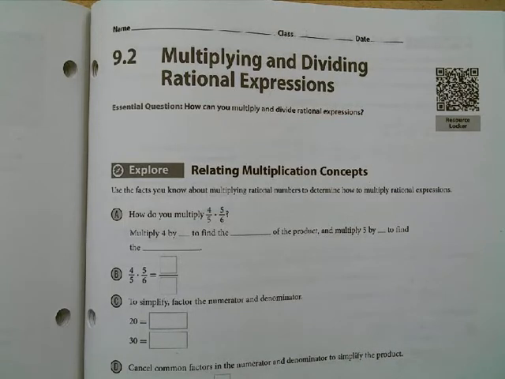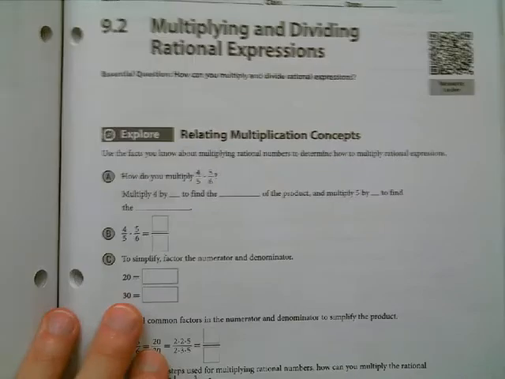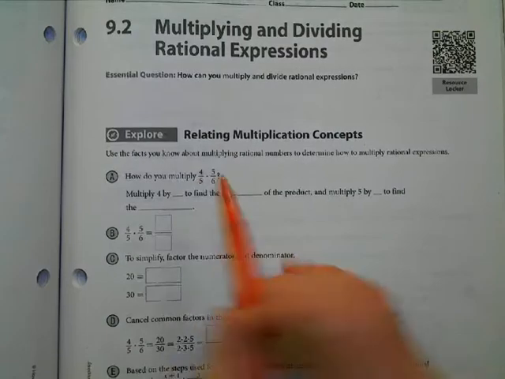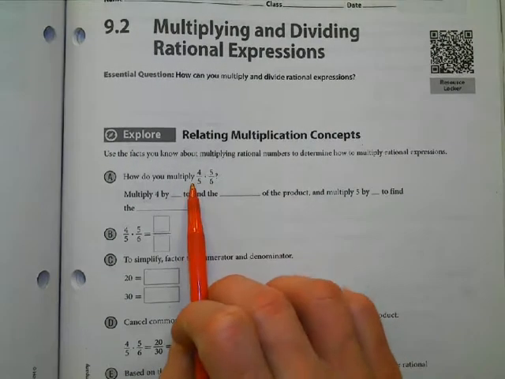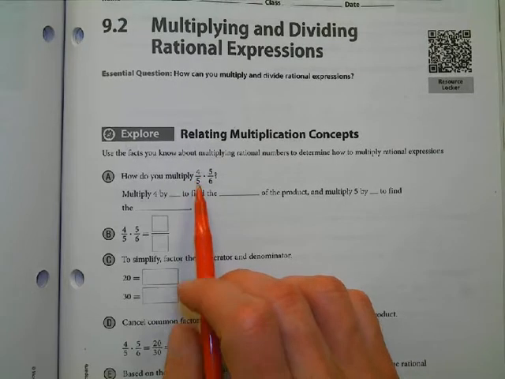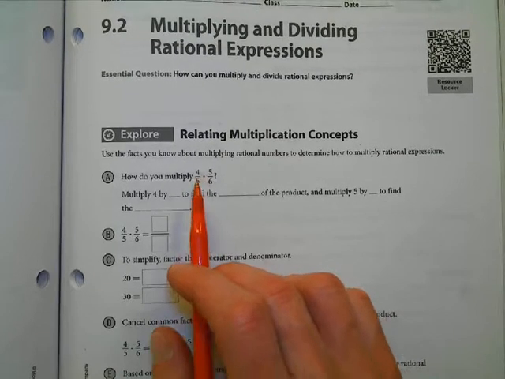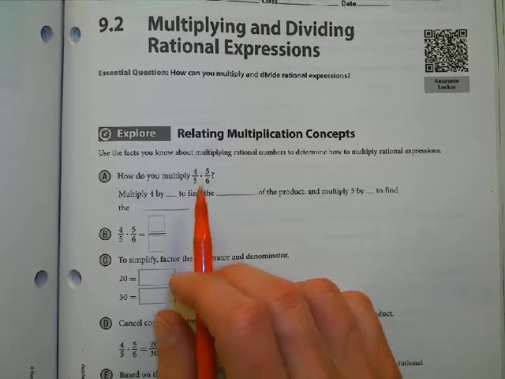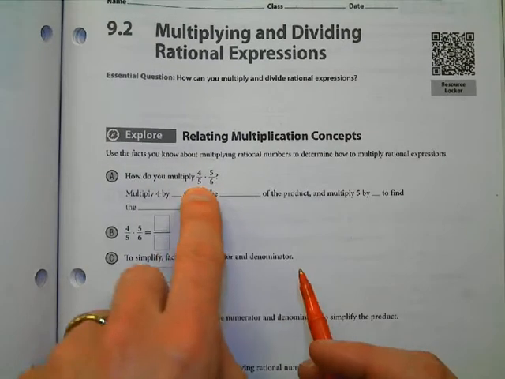And so our book here has us starting out with some basic multiplying and dividing of rational expressions. Right, in a very basic sense, when you multiply two fractions together, both of these things are rational expressions. Like 4/5 is a rational expression, just like some of these things up here. Obviously, these are more complicated rational expressions like we saw in the warm-up, but 4/5 is also a rational expression. So how do we multiply 4/5 times 5/6?